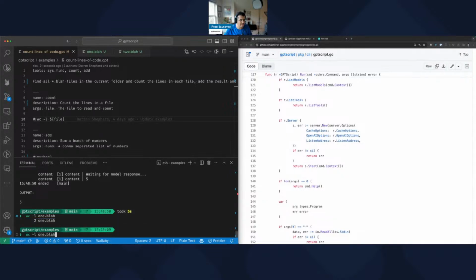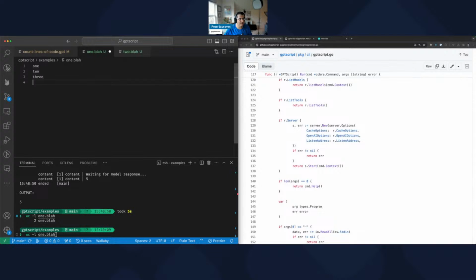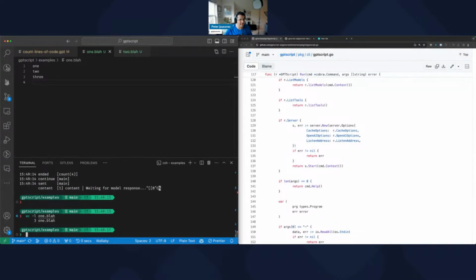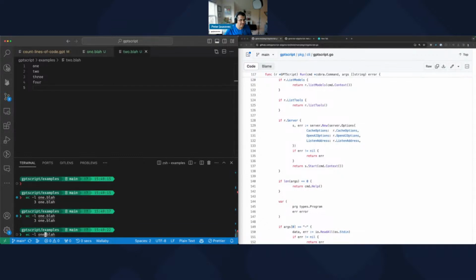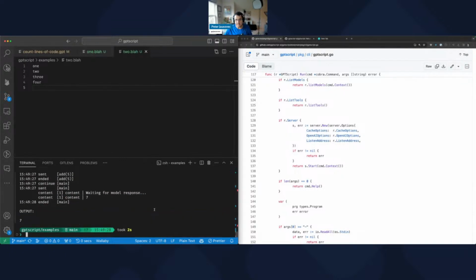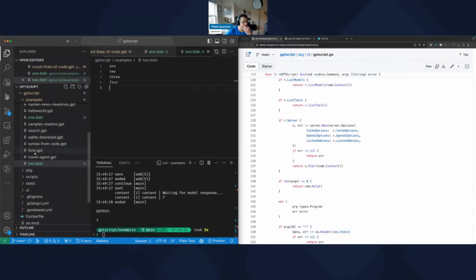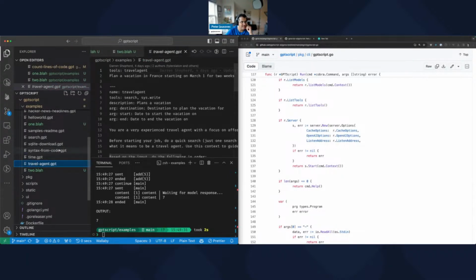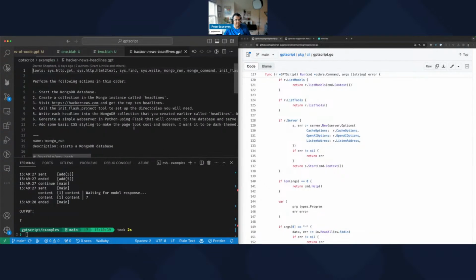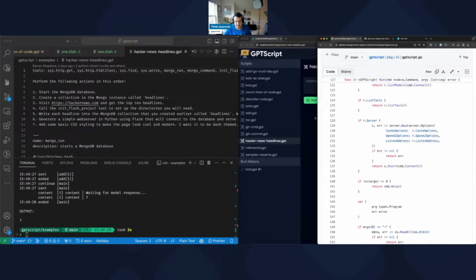So that's 2. Oh, is it because I didn't have the, yeah, there you go. I need an extra line. There you go. Now it should be 7, right? So this is 3 and this is 4. Yep. Let's run it. This should be 7. There you go. All right. That's nice. This is pretty interesting. I'm trying to think. Yeah, let's look at some of the more, oh, there you go. That's a more complex one. So Hacker News headlines. Let me make this bigger.